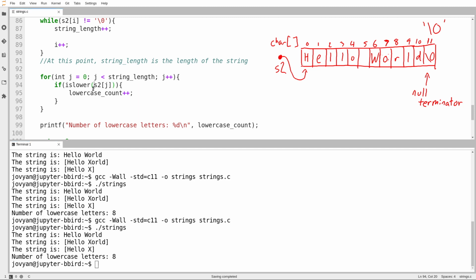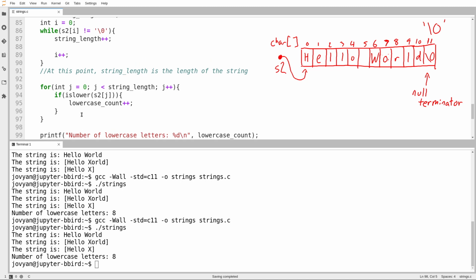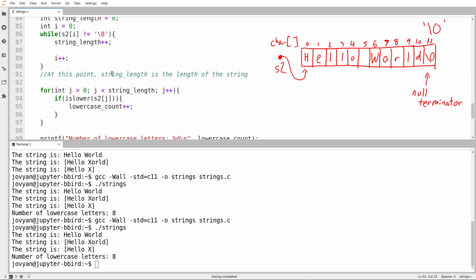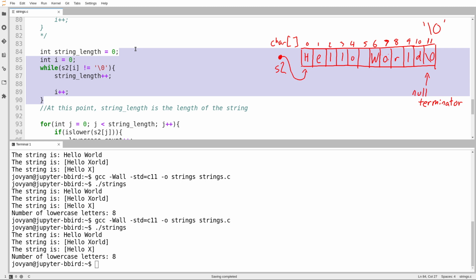So we've found two different styles of loop that will count the number of lowercase letters. We've noticed that if you want to use the array style loop, you do have to find the length somehow, either by writing the other kind of loop, which is a bit redundant, or as we'll see, by getting it from some other source, like some kind of library function. And the key is, if I give you a string, you don't know how long it is until you go looking for that null terminator. And if your job is to create a string, it isn't a string until you've put a null terminator at the end.